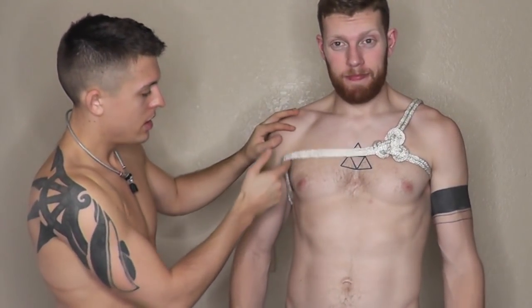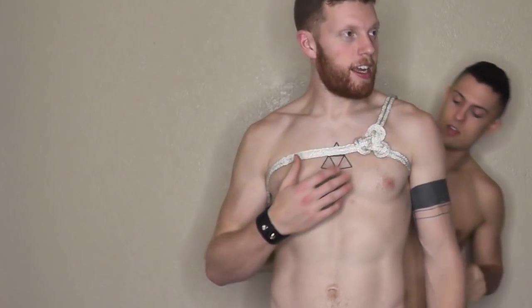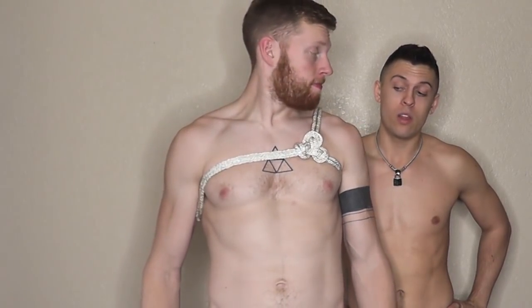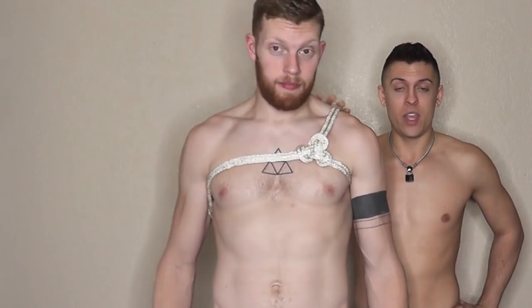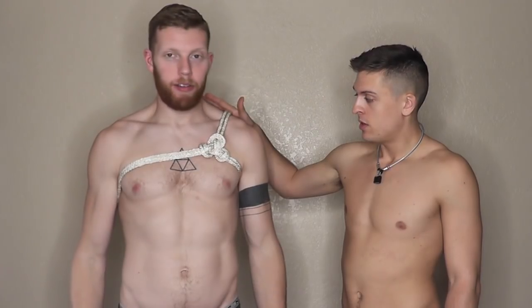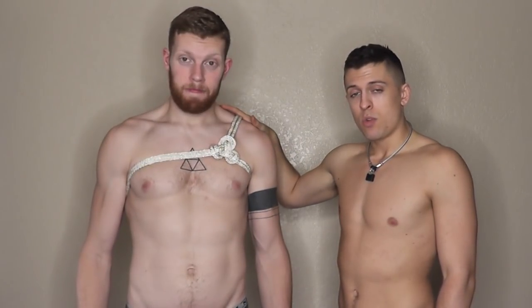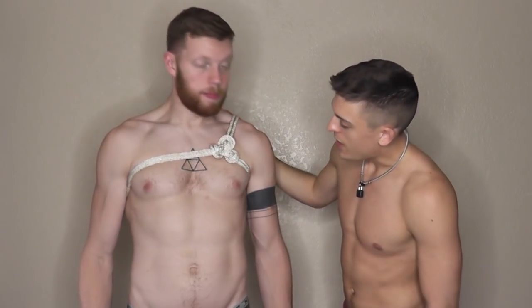It sits nice. It hugs his chest really nicely. Brings the pecs up. It's asymmetrical — very. For those that don't like the super symmetrical looks, this works really well. It's nice and comfortable. And if the rope is nice — this is a nylon like we said, nice and soft nylon — it feels good too. Very regal. You can also double up the rope on itself to cause an even bigger knot. But for this gauge rope being a quarter inch, it looks really nice. It's thick enough that it just looks good in that little knot.